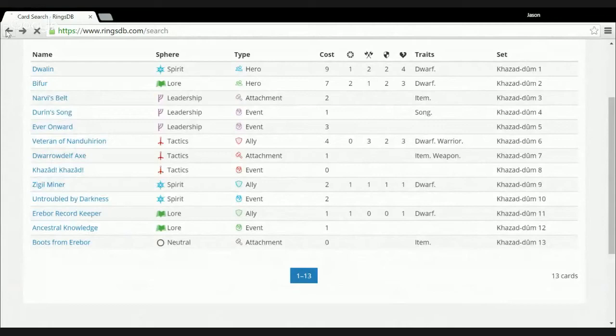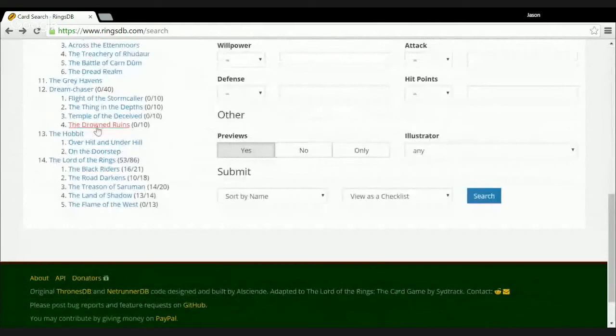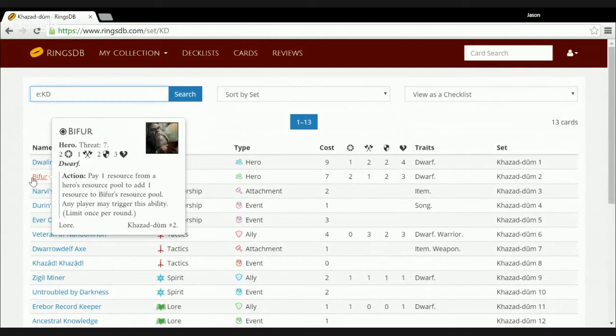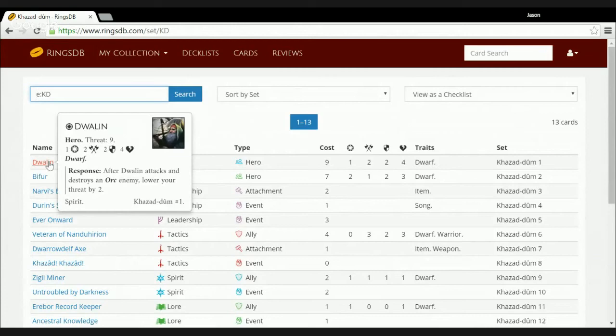So once again, we're going to look at the core sets. We can get the Over the Hill, Under the Hill. And really, if you want to just skip that other one and you want to spend a little extra money, Return to Mirkwood will give you one of the best dwarves there are, at least in my opinion. You can just go right to Khazad-dûm, and you'll get Bifur, and he's pretty good. And Dwalin, which is not bad, but I probably wouldn't recommend going with him. Bifur's pretty good. He's really good for pain resources.